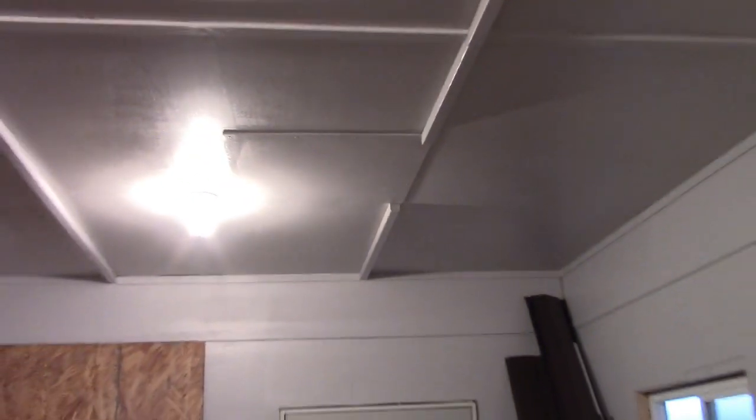That right there is an access panel to the attic, just in case I should ever have to get up there. I'm not expecting to, but there's access if I need it.